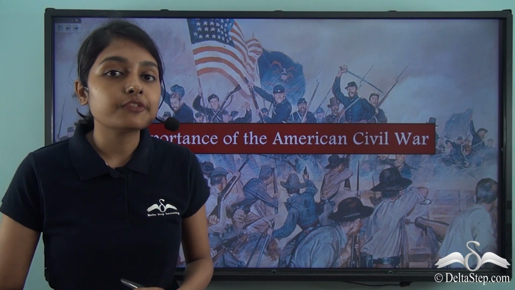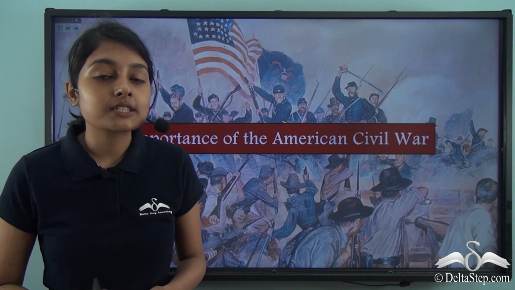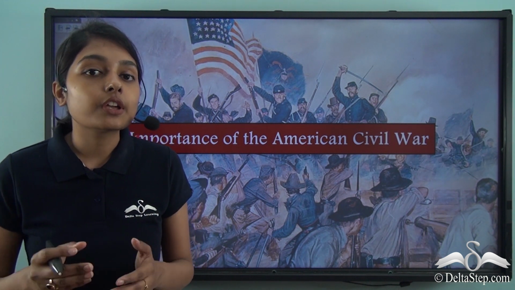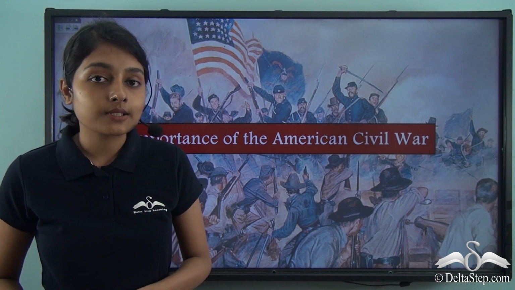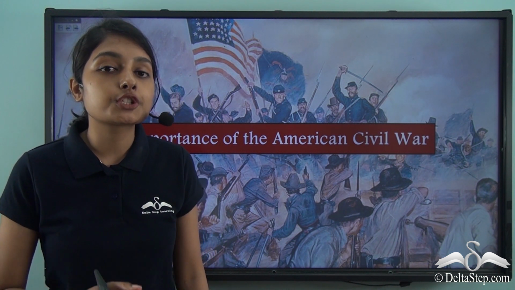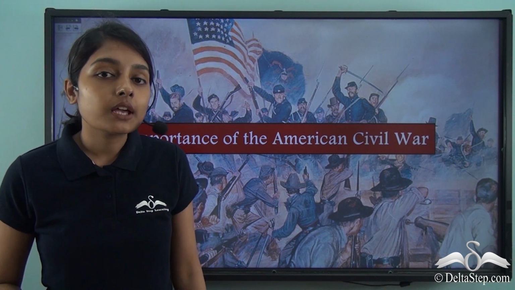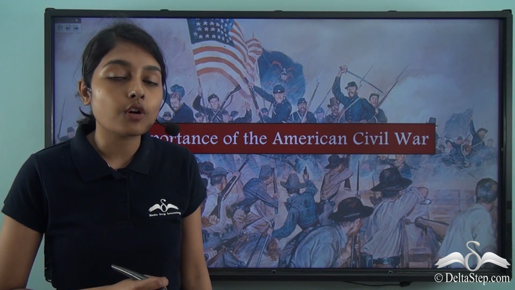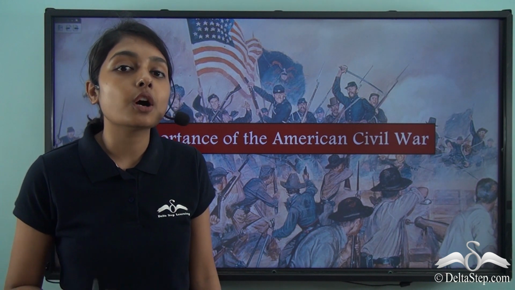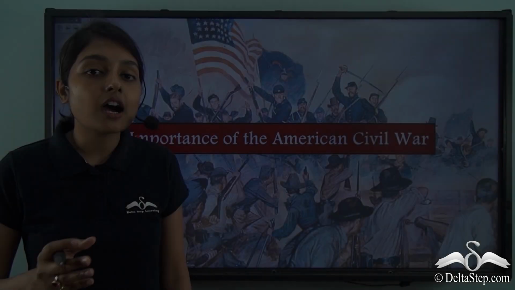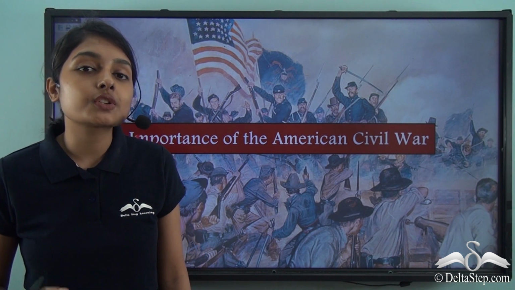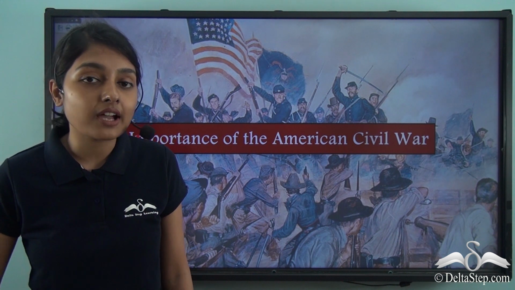And with the Federal forces capturing Richmond in the state of Virginia in the year 1865, the American Civil War came to an end. We learnt how this all happened under the leadership of Abraham Lincoln. Abraham Lincoln was the then President of the United States of America, who tried his best to abolish slavery altogether. And after the American Civil War came to an end, Abraham Lincoln was also assassinated in 1865.